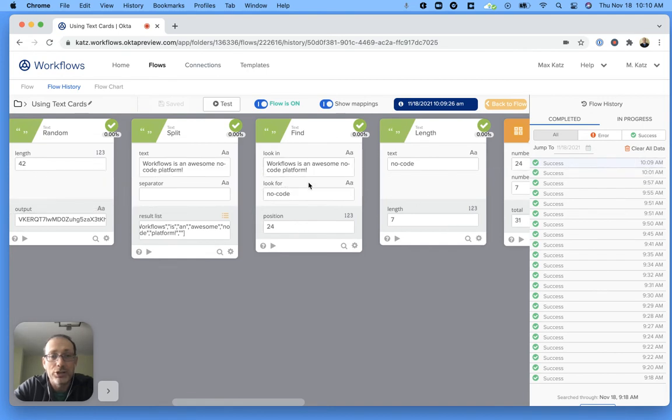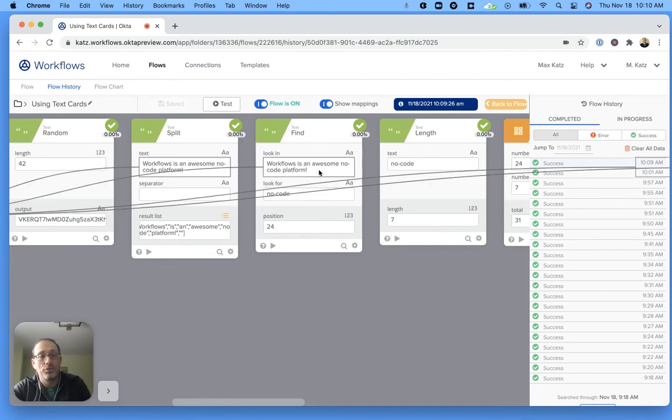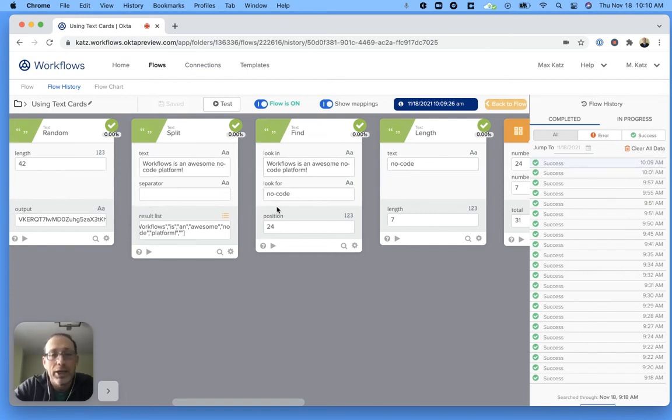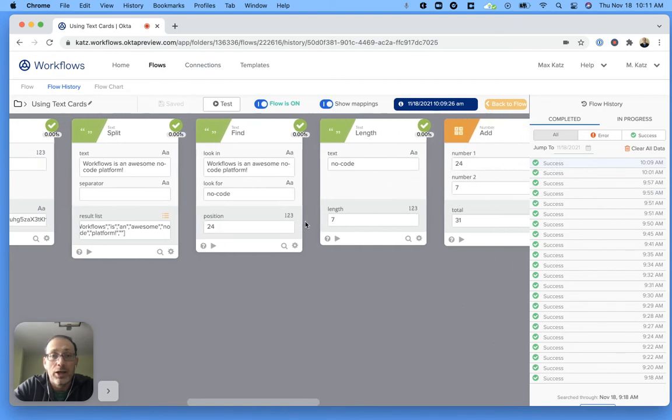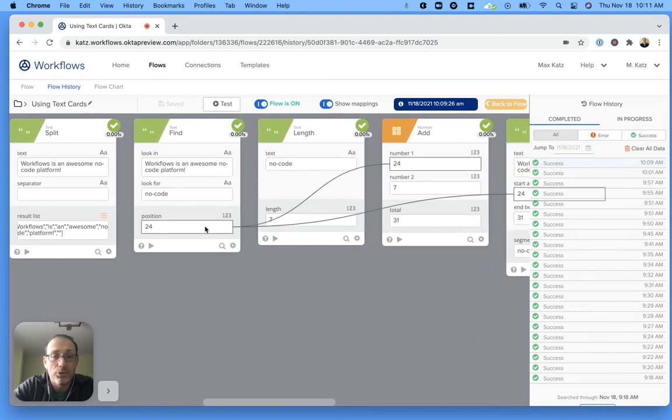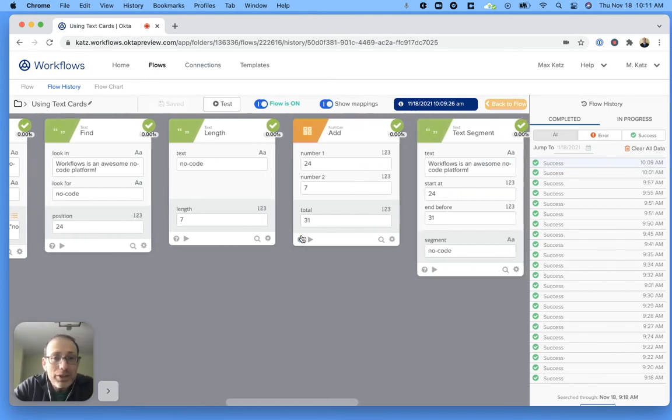Next one is find, so you can search for characters in a string. We're looking for no code, and it's position 24. What I do next is take the no code text and find out the length. So this is the length function when working with strings. Now there's one card that I add from numbers, and I'm going to cover numbers in a separate video.